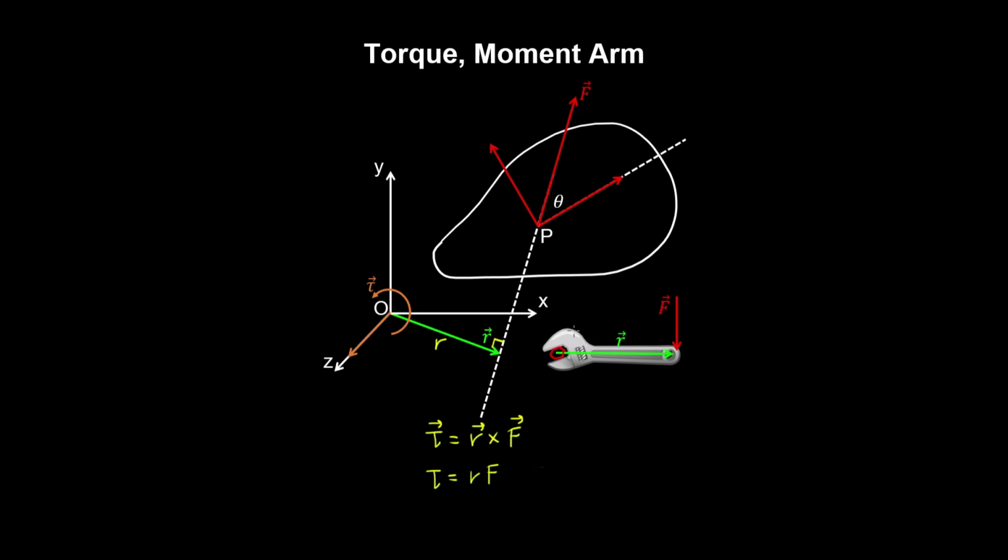So in this case, if you use the right hand rule, this force is going to produce a clockwise torque about the pivot point to tighten that bolt, and therefore the torque vector points inside the screen. This can be seen if you place the force vector at the tail of the radial vector, and then use your right hand and curl your fingers from R to the force vector. And your thumb is going to point inside the screen. So in this case, the magnitude of the torque is simply R by F.